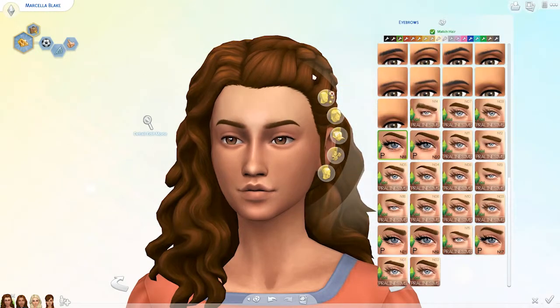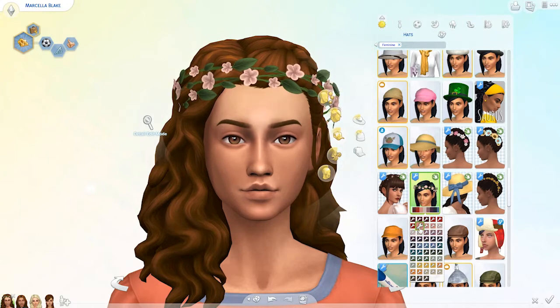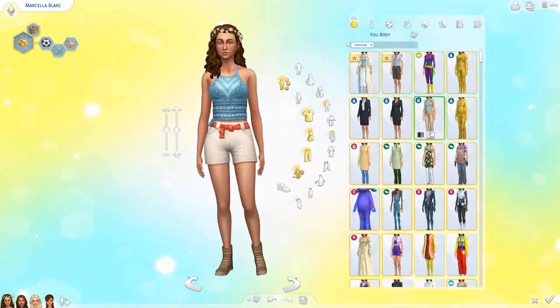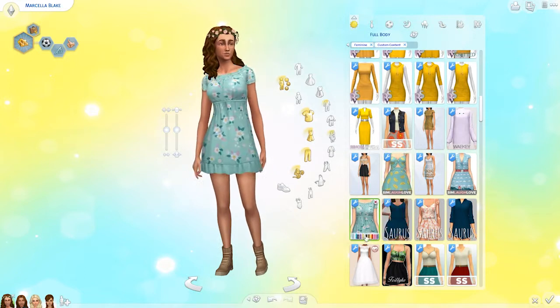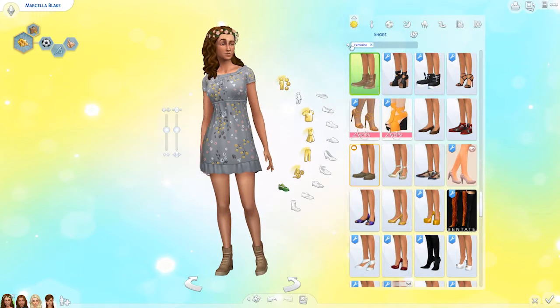well. For our first model, Marcella, I wanted to bring a boho country look. So with a flower crown, which I do believe is part of the cottage garden stuff, I just kind of wanted to give her a more country vibe where she likes the outdoors. She loves nature.